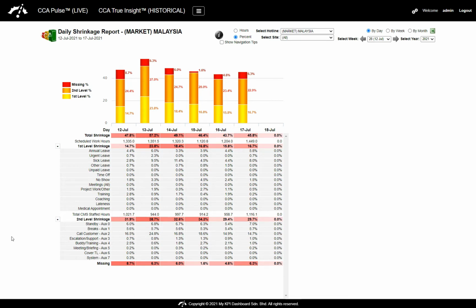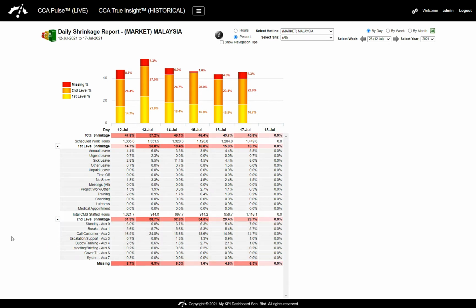The system opens up the first level tree by default, as this is the most frequently used, and here you can see the breakdown of all planned leave or approved activities, as well as absence or unplanned leave. The individual shrinkage subcategories are managed in CCA's back end, so any additions or changes to shrinkage codes in the WFM platform over time are maintained under each shrinkage subcategory.